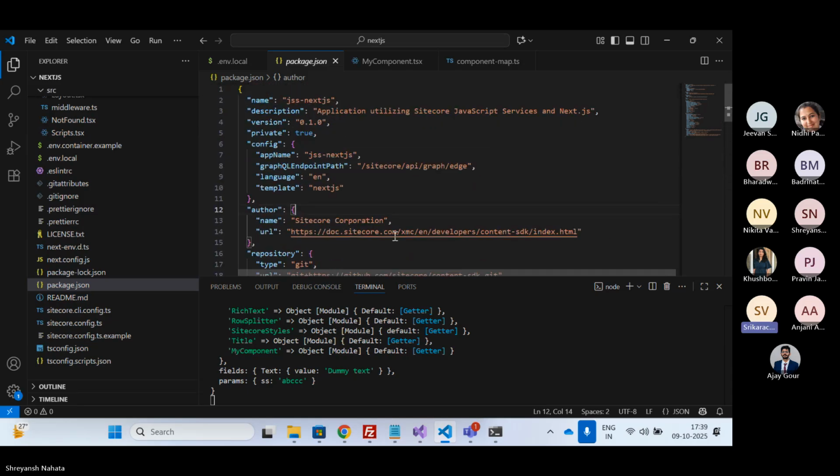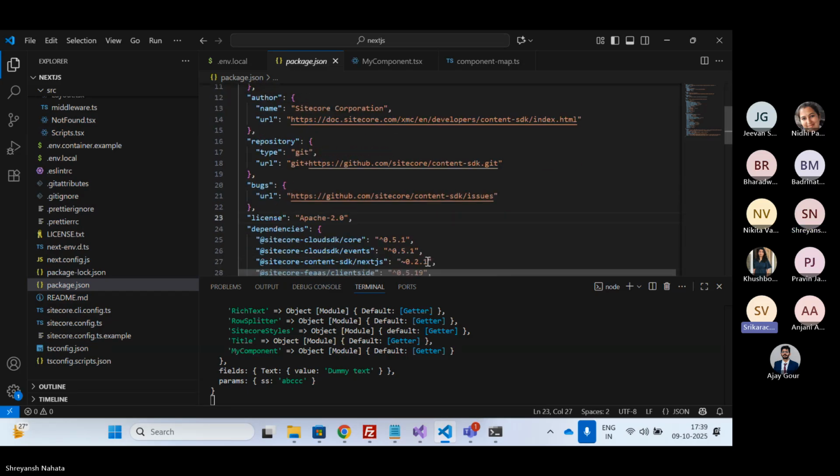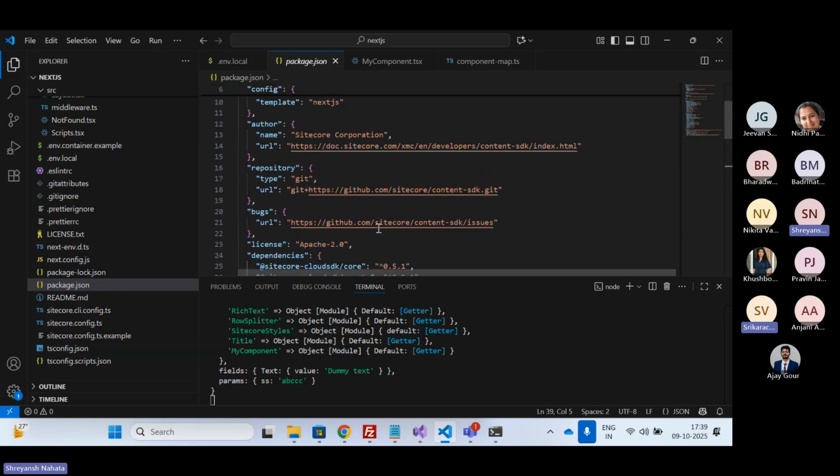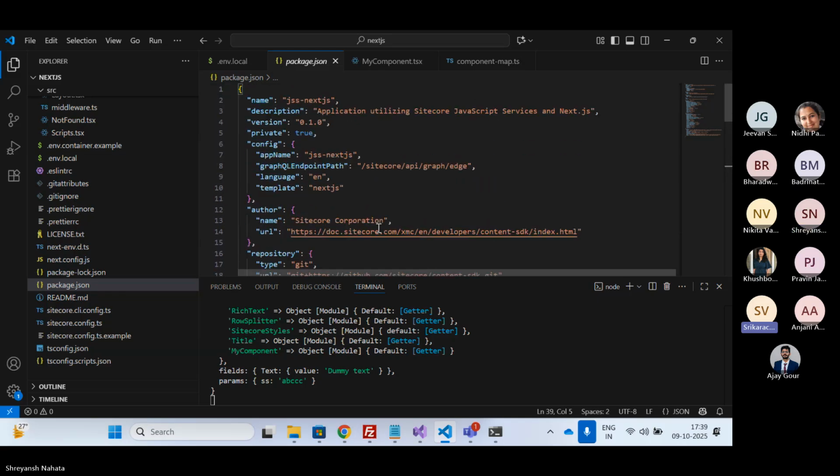Sitecore is going to drop a JSS SDK down the line. I'm kind of confused with the introduction of the Content SDK and JSS SDK running side by side. I mean, if I have to go and set up a new XM Cloud project, which version should I use, JSS SDK or Content SDK? What Sitecore is now recommending is to use Content SDK. That's the future, is what they are telling. They're heavily promoting Content SDK now.